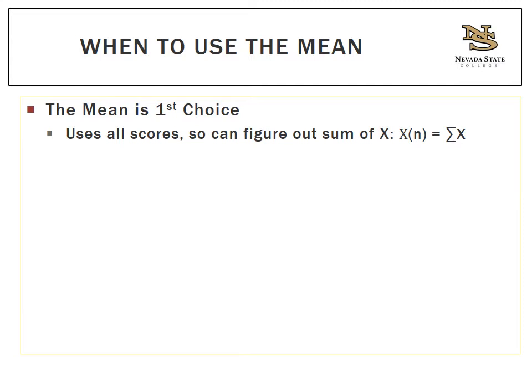So the mean is a statistician's first choice. If we can use the mean, we want to use the mean. And there's several reasons why that is. One reason is because the mean allows us to figure out the sum of x if we know how many scores we have. So when we did the weighted mean, you saw that, right? We needed to figure out the sum of x's for each group. So we took the mean and multiplied it by the sample size to get that. So for mathematical purposes, the mean is extremely useful.